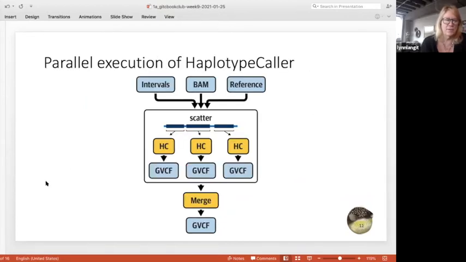what you can do very easily with WDL is you can say scatter, which basically means run across multiple execution environments, multiple VMs, basically. So you can burst tasks that are computationally intensive.